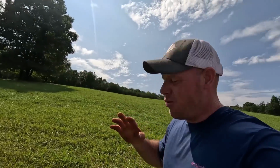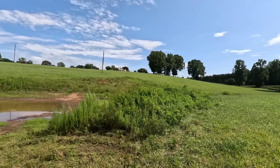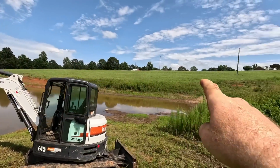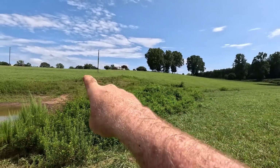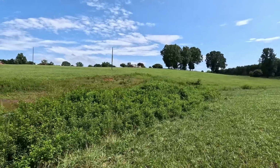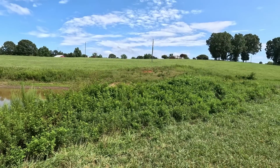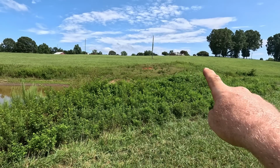But anyways, so what do we got here is, as you can see, I've got that far right there. I have to do the face of the dam, the back side of the dam, and then all the way across that side, all this head section right up through here, and that over there. So better get to it. There's a good bit. This is just kind of honeysuckle and blackberry, stuff like that, briars. So I'm just gonna kind of hop to it, and then we'll work our way down this way.